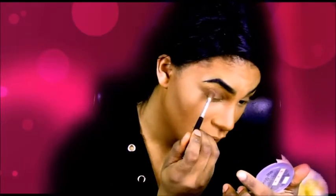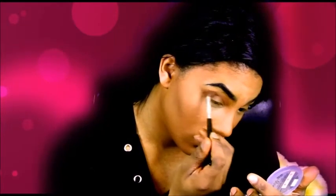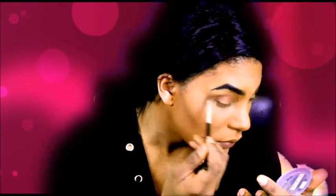Now I'm going to take a pink color that you can't even see, but in real life you can see it though, girl, because it's there, it's pigmented AF. I had to layer on that pink, just a little bit. We're gonna put that in the crease, and then along with that we're going to put a dark brown color also on the outer V of the eye and a little bit in the crease, and drag that down my nose just a smidge.